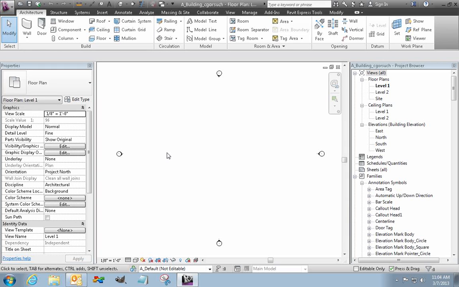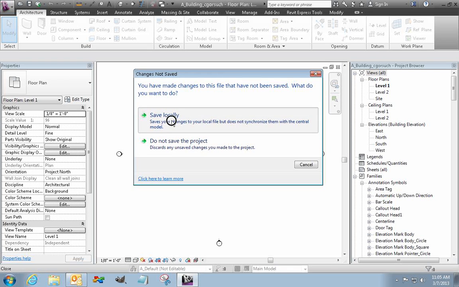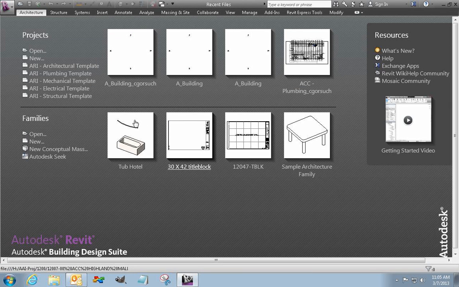So there we go. That's creating a brand new Revit file set for new construction using Gary Roden's templates. And all of Gary Roden's templates should be listed over here on the side. If they're not, come and see me and I will make sure that your Revit installation is properly configured.